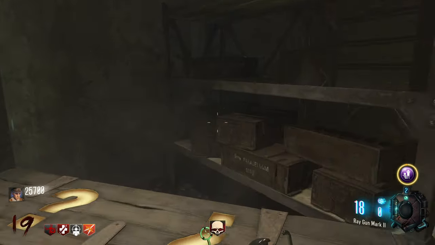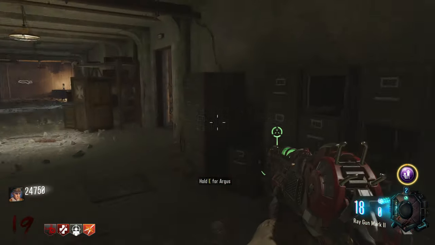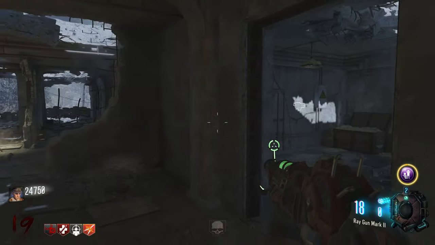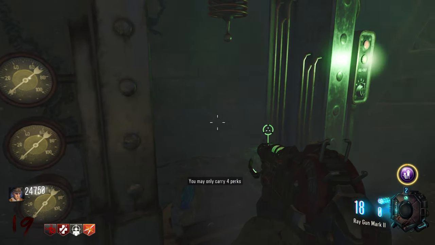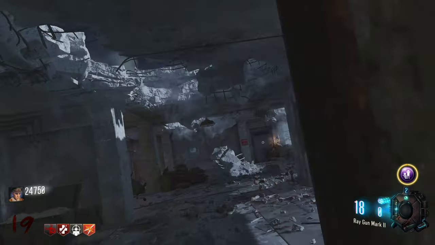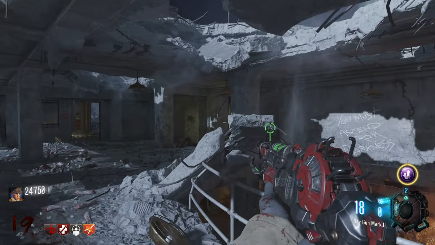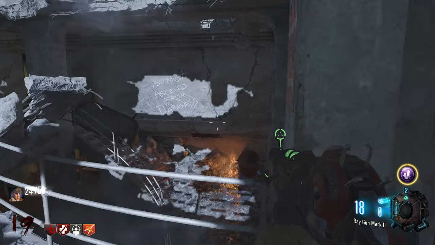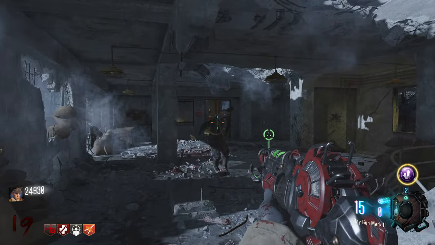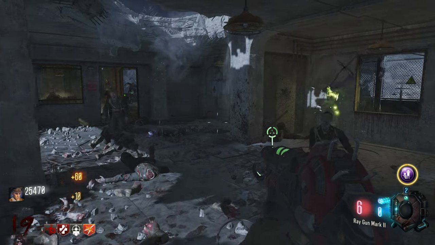Well, we're pretty much out of ammo on the Ray Gun Mark II. See if we get something good. Argus is not something good. Okay. Never mind. Give me more perks. I guess we could just keep buying frag grenades. Well, now you gotta aim at it, I guess. If you could buy frag grenades with your back facing the grenades, that one might work.